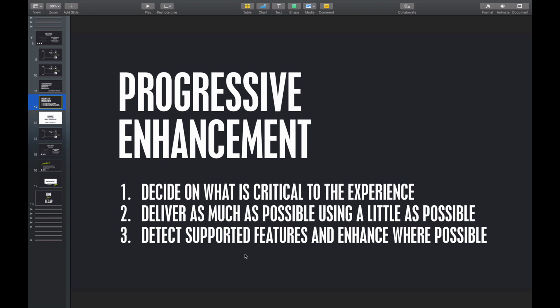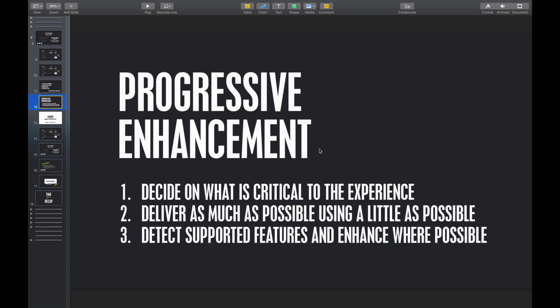So in the example that we're about to work on, the kind of things that we'll detect in terms of supported features are the ability to get the user's location from the browser APIs, and then on the basis of having that, enhancing the experience to add, in our case, some weather information for the user's location. So we'll be doing this all with this progressive enhancement approach.